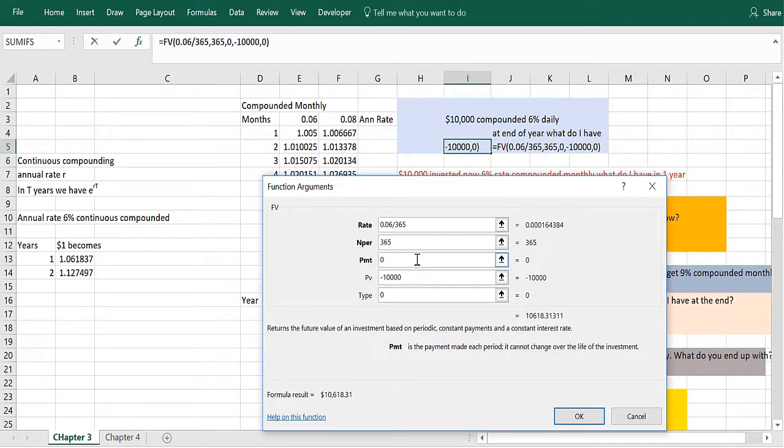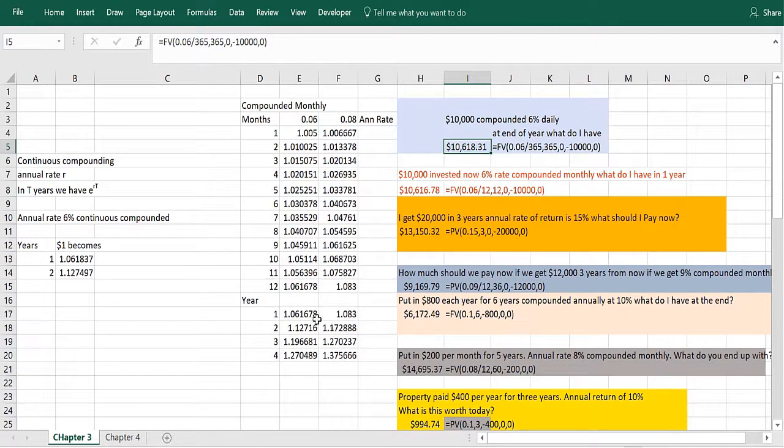There is no annual payment per period because you're starting with a lump sum. And again, you want to make this a minus 10,000 because you're putting it in, and the zero doesn't really matter there. But basically what you'd have on $10,000 at the end of a year would be $10,618, which would be sort of like the deal right here. It's a little different because these are 12 months, 365 days.